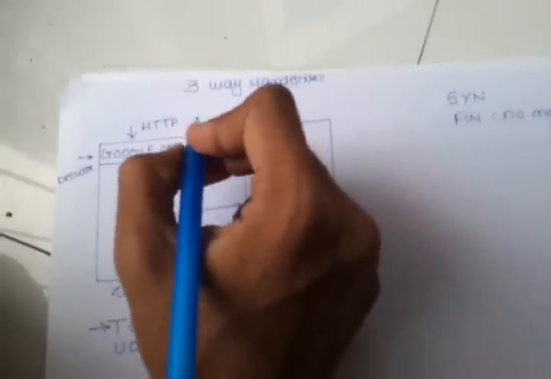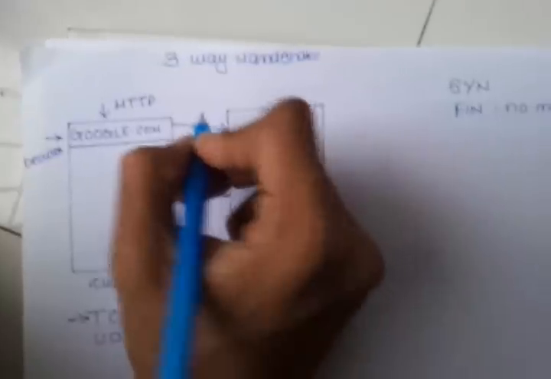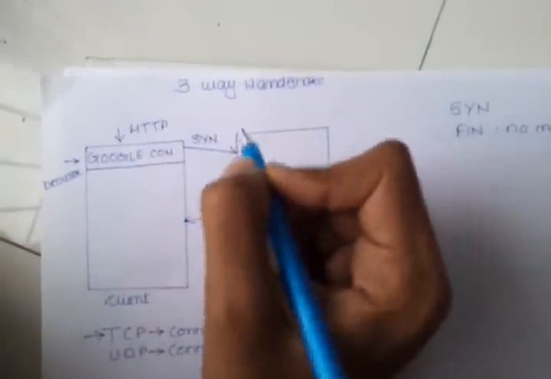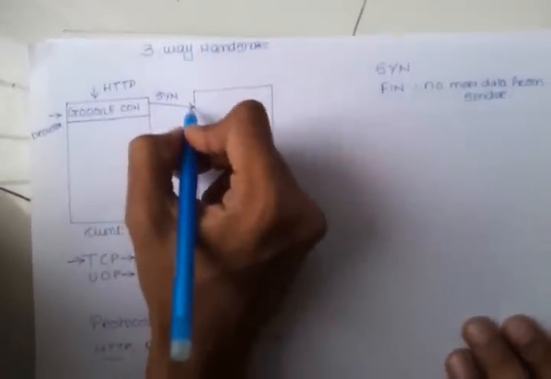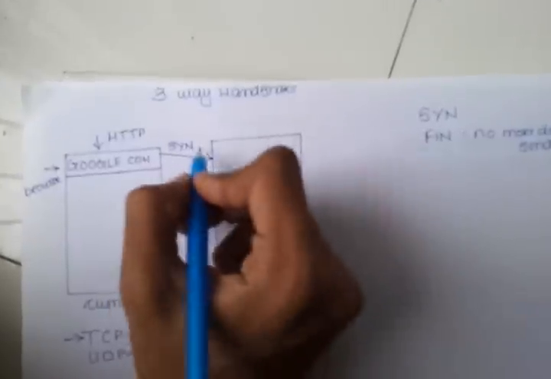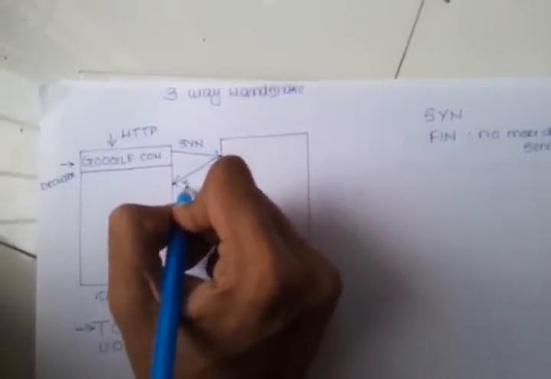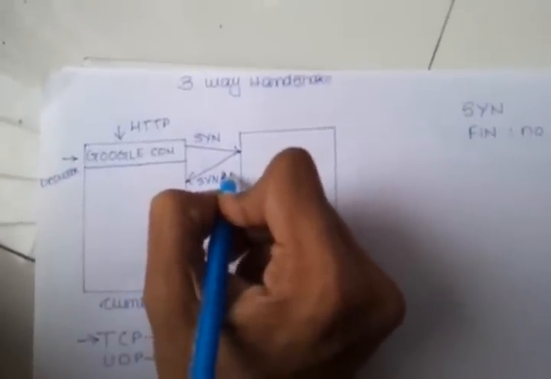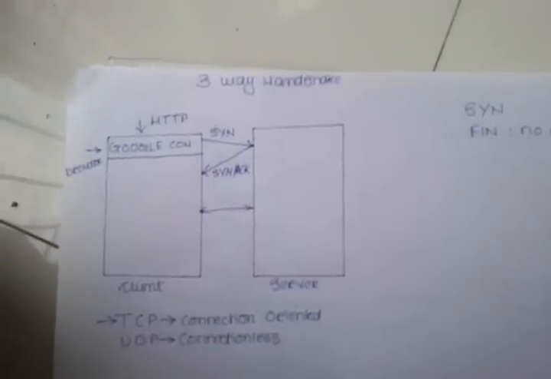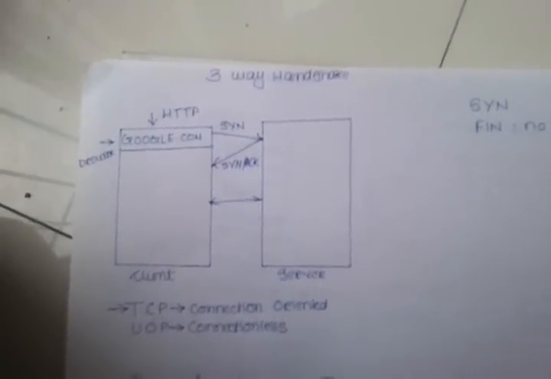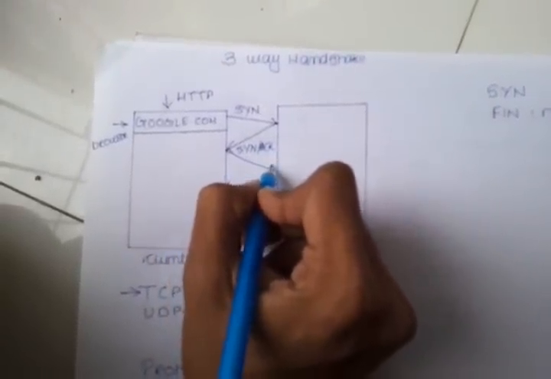Initially, when you type google.com, your client will first send a SYN packet to the server. The SYN packet will have a sequence number which tells your server what to synchronize with. According to the SYN packet, your server will reply with a SYN-ACK packet. An ACK packet is basically an acknowledgement packet. It means that the server has received your SYN packet and has sent its own SYN packet, and it tells you to synchronize this SYN packet along with your SYN packet.